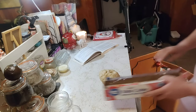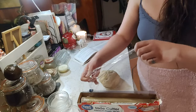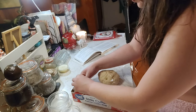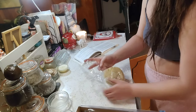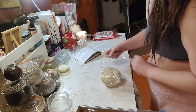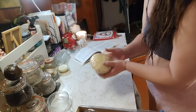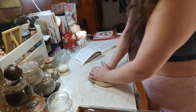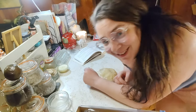Anyways, what we're going to do is just take some of this plastic wrap, wrap it up in this and let it sit for anywhere from 15 minutes to 2 hours. I guess that just depends on me and how long my shower is going to be. See you guys then.